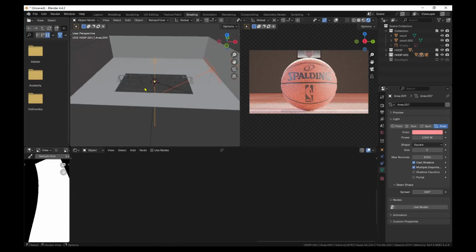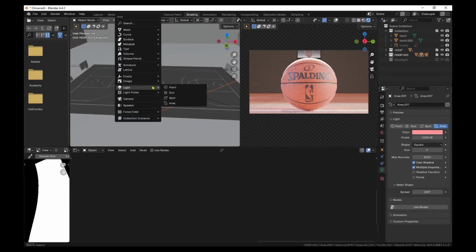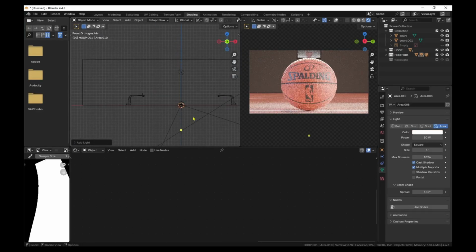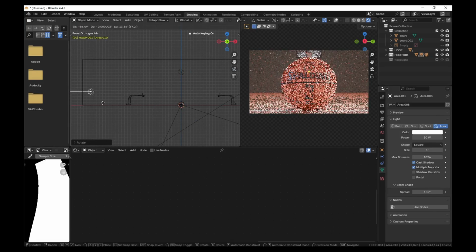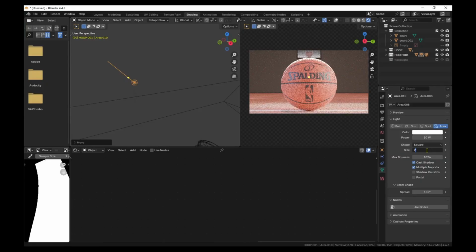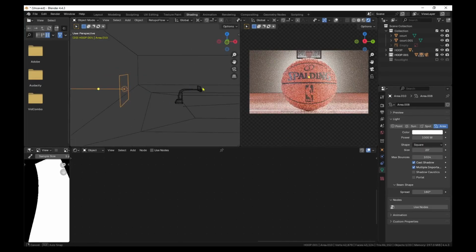And then the last lights we're going to be adding, Shift A, add another area light, go to your front view and then wireframe, and then we're going to rotate 90 degrees and then move this light over to our wall here. So we can move it to this wall, and then we are going to increase the size of our light here to something like 20. Yeah, I think 20 is okay. And then we increase the strength of our light to 1000. Okay, so our light will now affect this wall, and then it's going to give it this effect over here.